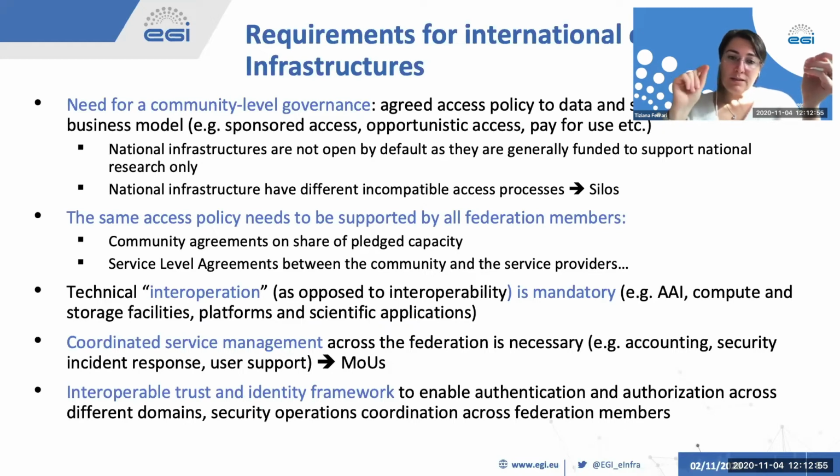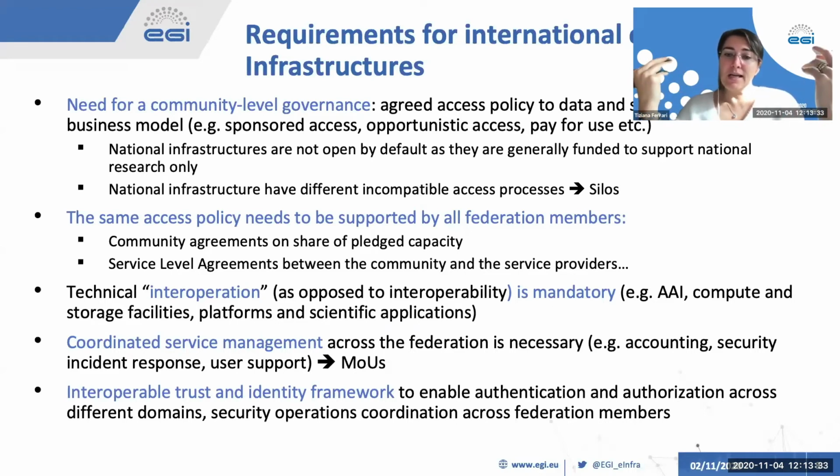When I use the word interoperation, I mean not interoperability, which is not just about using the same standards, which is sometimes impossible across communities or not even achievable across infrastructure. Interoperation means having higher level services which create a glue, which allows users to access infrastructures which are intrinsically heterogeneous. We need some form of coordinated service management. So users need to be supported in a coordinated manner when they are international. And that means the providers have to find a way to do this.